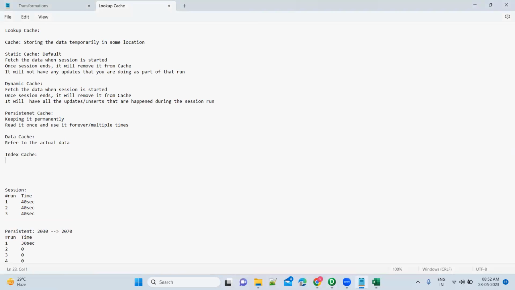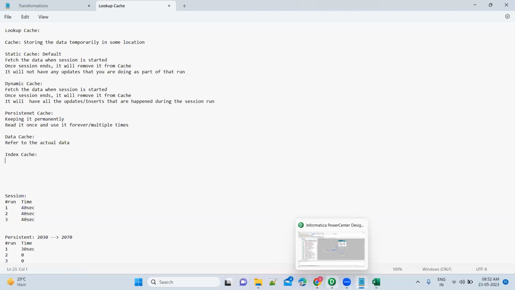Index means columns, fields. It will refer to the data of only a few columns on which you are joining, so that your comparison will be faster. Apart from those joining columns, all of the other information will be stored here in the data cache. Why do we need indexes? Basically to fetch the data faster, right? In a book, you have an index. If you have an index, you will see my topic is on the 10th page, and you will go there. If you don't have an index, you have to look at each and every page. That is the purpose of an index.